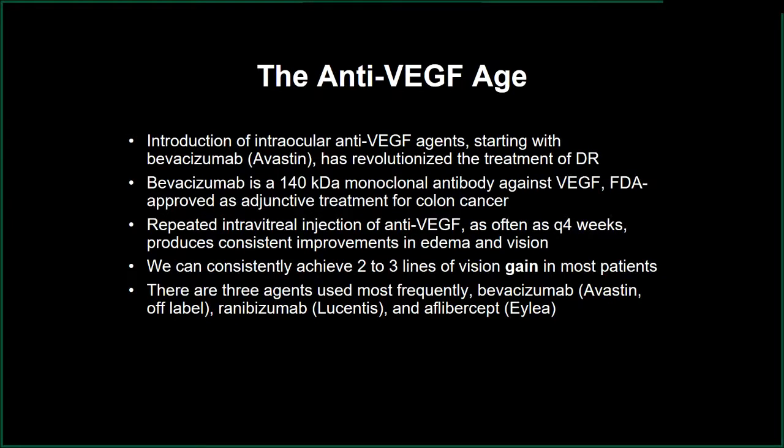And Bevacizumab was the first monoclonal antibody developed against VEGF. It was originally designed for cancer, as you probably all know, colon cancer, breast CA. And it's actually not that effective in cancer. There's still some role for it, but it's really just an adjunctive treatment in certain cases. In ophthalmology, it's been a revelation.